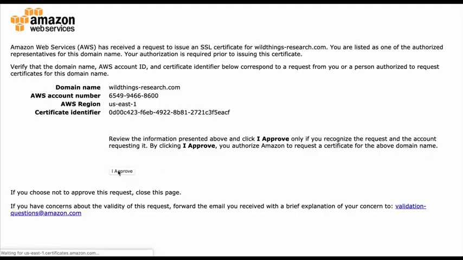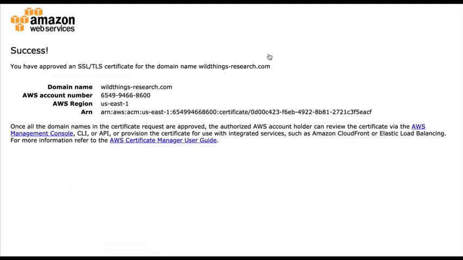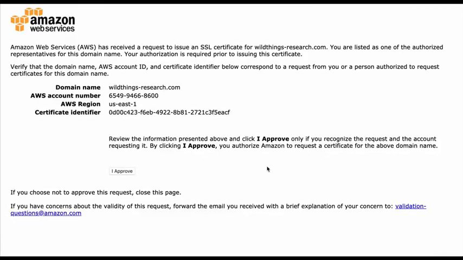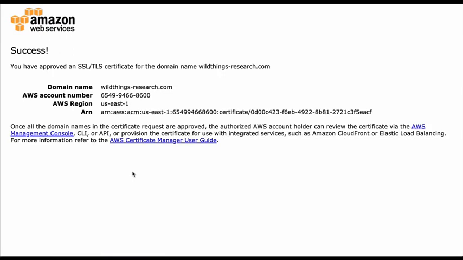I approve. Fantastic. And I want to approve the second request as well. I approve. Fantastic. So I've now approved the 2 emails that I've got from AWS.